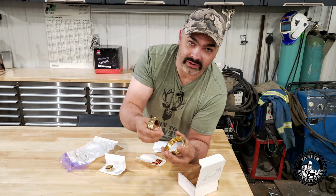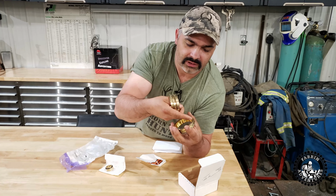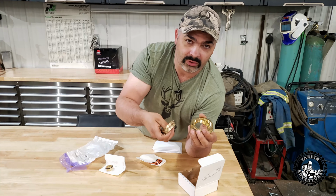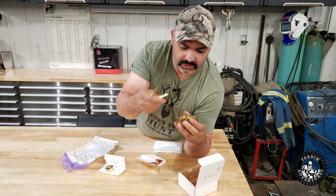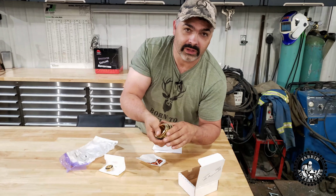Because sure enough, you'll get in there and start rebuilding that transmission and you're gonna see a chunk or something missing out of these synchros. So I figured I may as well order them for the 60 bucks or whatever it was. It's gonna be well worth it. It's not like I can just run down to the store and grab these things if I need them, so I figured I'd order them. And then she's gonna be like new in there.